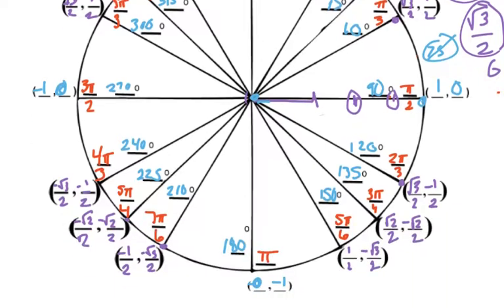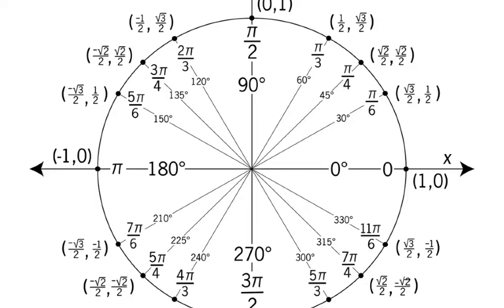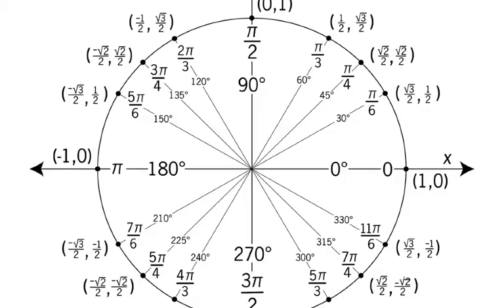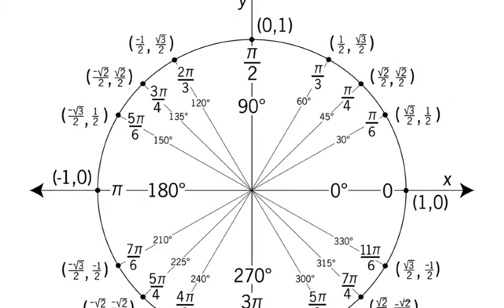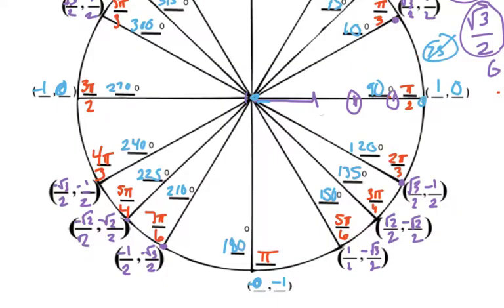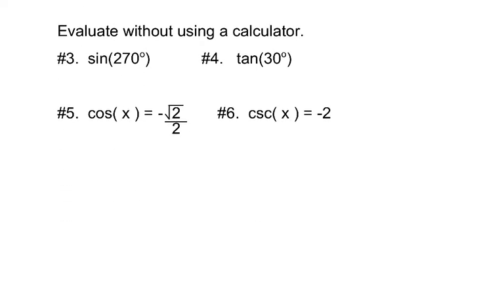So that is our unit circle, and of course on your formula sheet I do have one filled in. So this is the formulas that we've talked about so far, and then also a completely filled in nice unit circle, so you don't have to look at my scribblings or your own scribblings. Alright, so now we're going to do what I said earlier, which is use it.